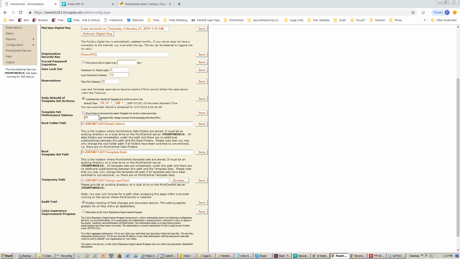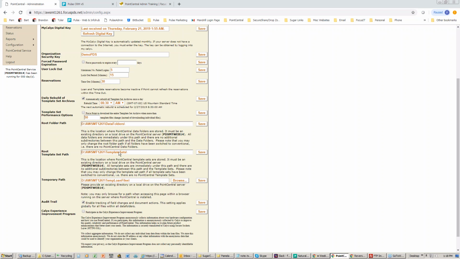Basically, if you ever have problems where you're logging into Point and everyone's sharing the same template set, and your template set isn't matching the person's next to you, because their template set is more updated, you're going to want to call into our support line. We'll be more than happy to walk you through the process of deleting that local user profile and letting it rebuild the next time you log into Point, so that all of the information you have is accurate and up to date.